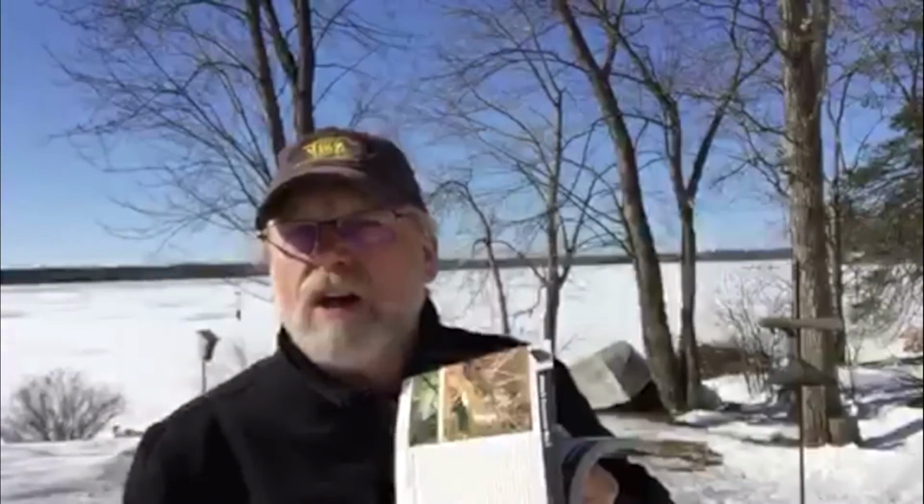I was just reading a little bit about owls while filling the feeders here, the transitional owls. I'll go quickly. The snowy owls have been in the area, not too many left. A few people are still seeing them, but they've transitioned back up to the tundra for their nesting period. The great grays have been down, with several in the area again this year, but they're transitioning back to the boreal forest, more of their area, and they're on the nest. The great horned owls in our area are on the nest too.